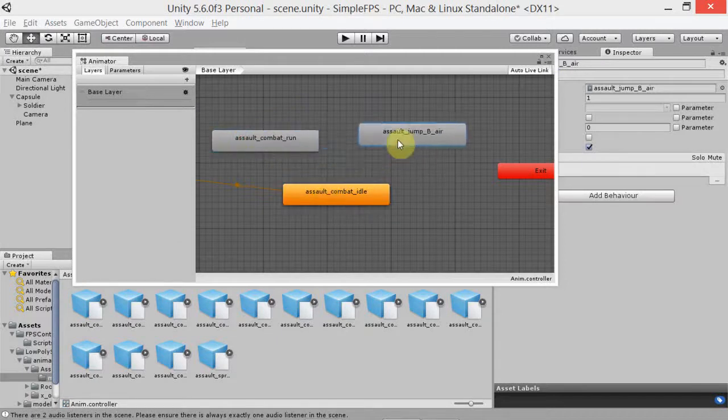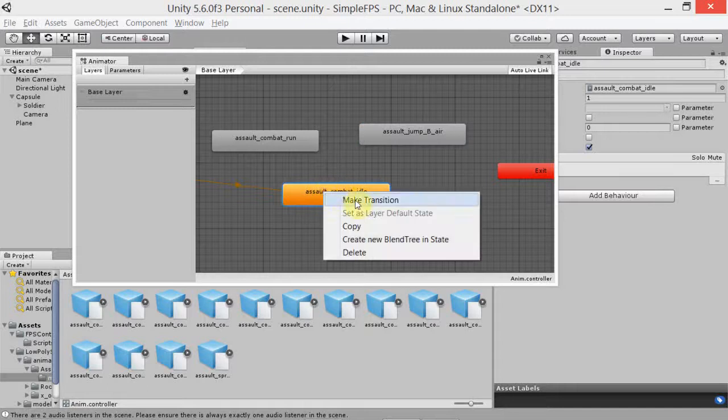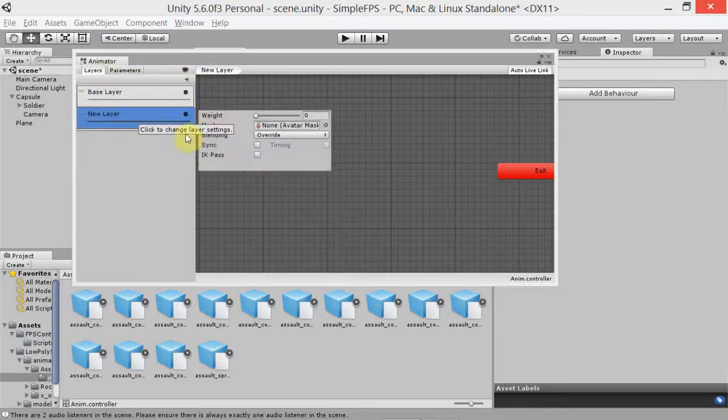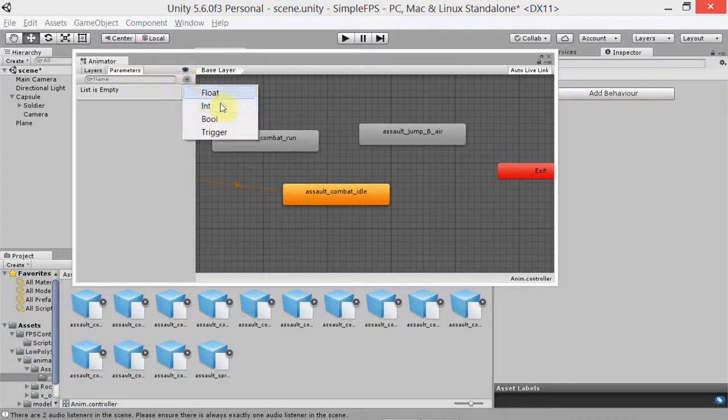Always set idle to your default, so you just right click, set as default if it's not working. I'm going to make a new parameter, not a layer parameter. Alright, go to parameters, add a new float, call this one speed, and add a second one, it's a boolean, call it jump.